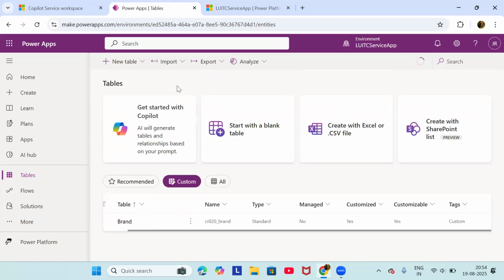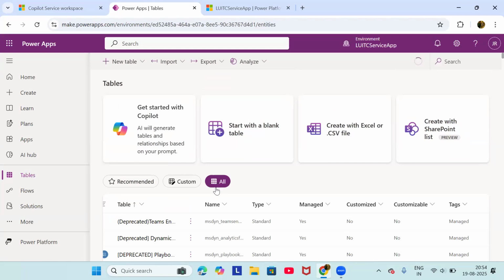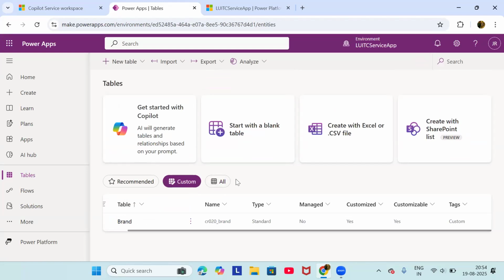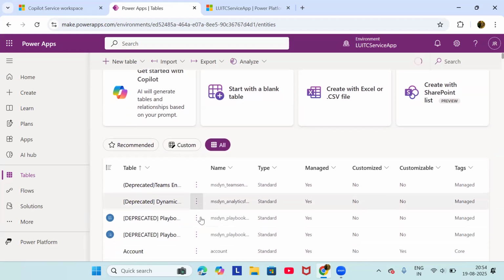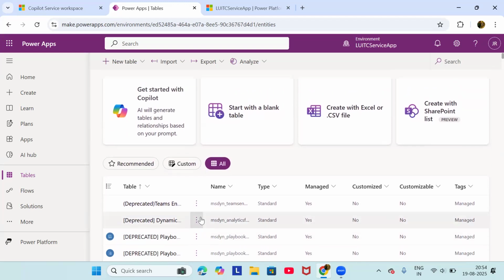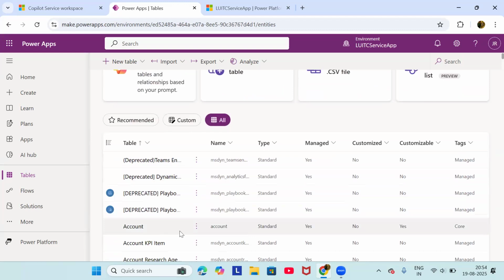Okay, so custom entities are present here. Can we delete the standard entities? No, we shouldn't. Custom ones we can, because we are the ones who created them, so we can do anything with whatever we have created. The standard ones are created and maintained by Microsoft, so we shouldn't be touching them. We can update them based on our requirements, but we can't delete the existing ones. Exactly.